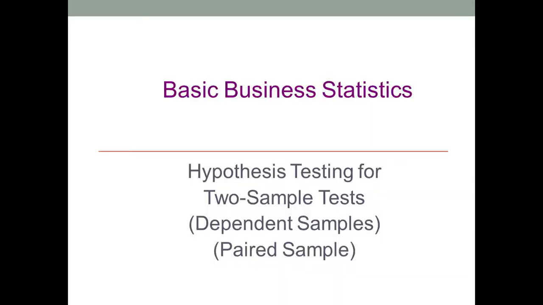We have learned the hypothesis testing for two independent samples in the last session. This time around, I will explain the concept and procedure for hypothesis testing, but not for two independent samples. This time is for dependent samples, two dependent samples, or some call it paired sample. So let's see how conceptually we should understand the testing and also the procedures.